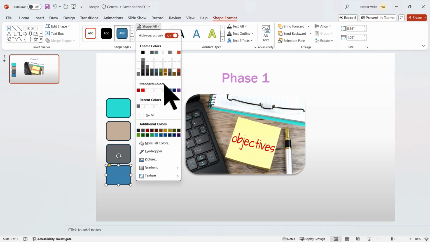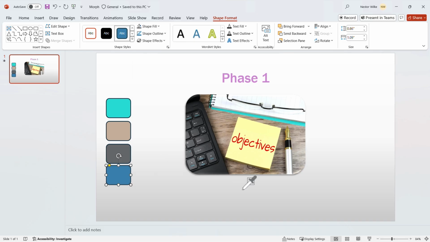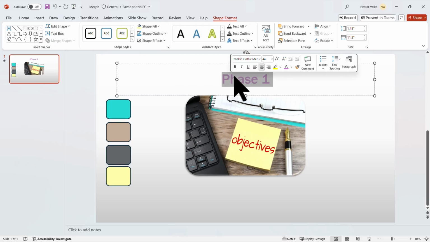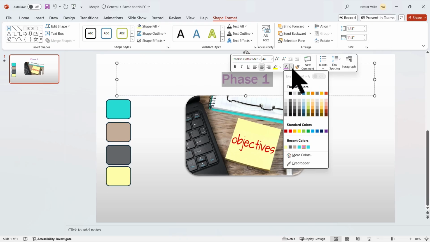I'll go ahead and grab one more. Let's see. Why not? I'll grab this yellow. And there we go. So just some nice colors in here that we can use. So that is the eyedropper. It allows us to borrow colors from another object and it saves those recent colors for us so we can use them over and over in our presentation.